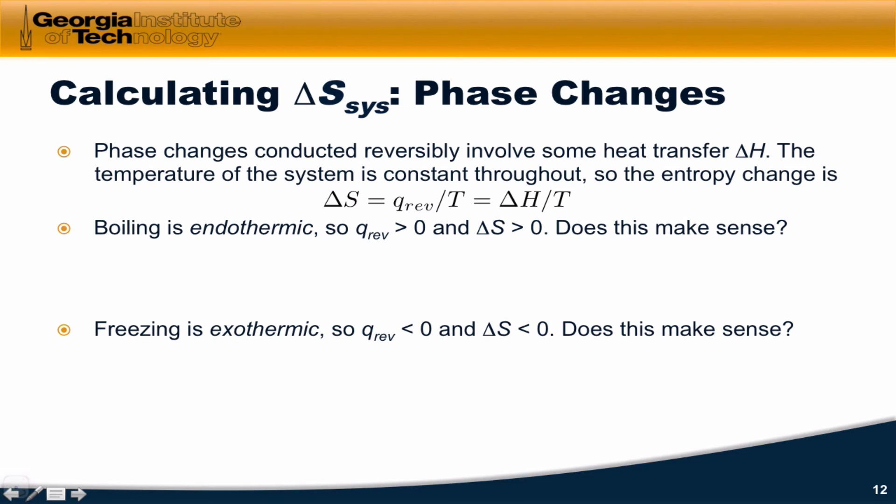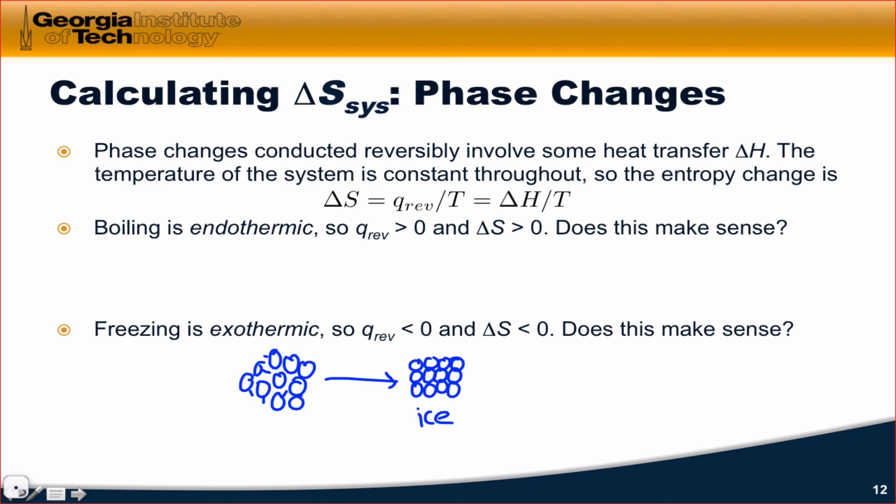Freezing is exothermic, and in this case, the system releases heat and the entropy change is less than zero, indicating that energy, in a sense, is concentrated within the system of water molecules. Does this make sense? Well, in this case, we're going from the condensed liquid phase with somewhat random orientations of water molecules to a more well-structured phase in which the water molecules have frozen into ice and formed a regular crystal lattice like this. In a sense, we're concentrating the energy. There's a little bit of kinetic energy, for example, that these water molecules have in the liquid phase. We're concentrating some of that to form this regular crystal lattice, slowing the molecules down and forming a regular pattern of water molecules in the ice that's present after freezing. So this should make sense as well, that for freezing, which is an exothermic process, the system is releasing heat, and in fact, you can think of the system dispersing heat within the surroundings while its own energy is becoming more concentrated.